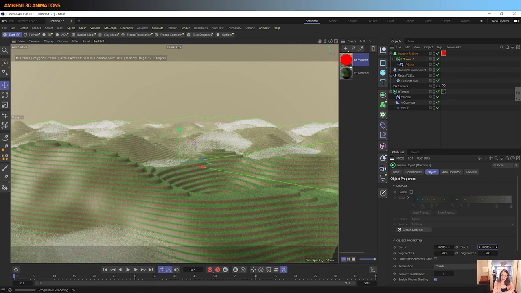Of course, something to keep in mind as you make your terrain larger is that it is scaling those segments to the size. So if you make it a very, very large size, it will have trouble showing the same amount of detail. So you need to find that happy medium of getting the amount of detail you want, but also not overdoing it. And it is possible that my computer doesn't like me doing 10,000. So I'm going to take this down to something like maybe 5,000 by 5,000, because I feel like 10,000 is slowing it down quite a lot.